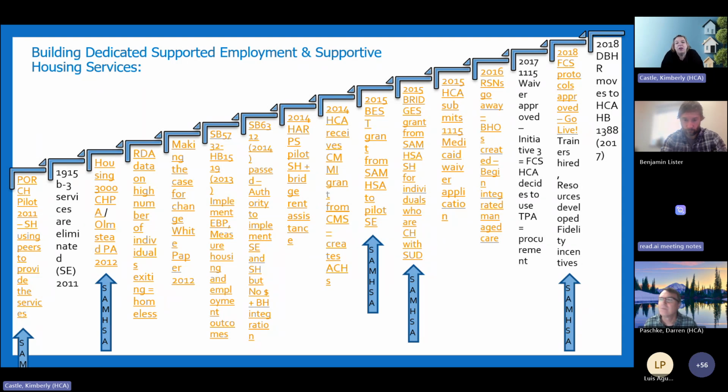So in 2011, we were given a SAMHSA 5-year transformation grant for what was called the Porch Project, Permanent Options for Recovery Centered Housing. And I actually had the honor of being a case manager in the Porch Project. It was granted to 2.5 counties across the state. So Chelan, Douglas, I always count Douglas as kind of a half county. If you're from East Wenatchee, I apologize. And Pierce County.